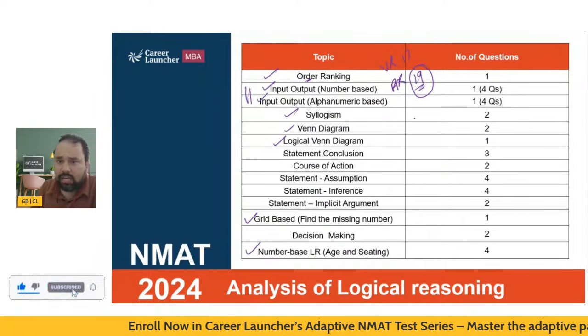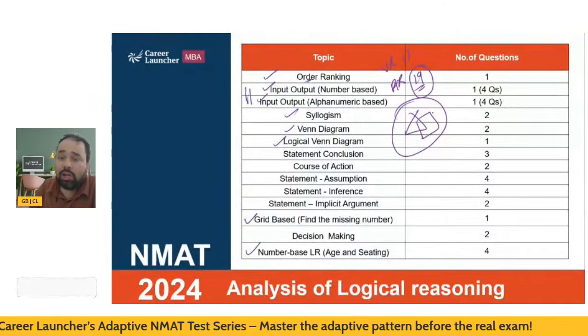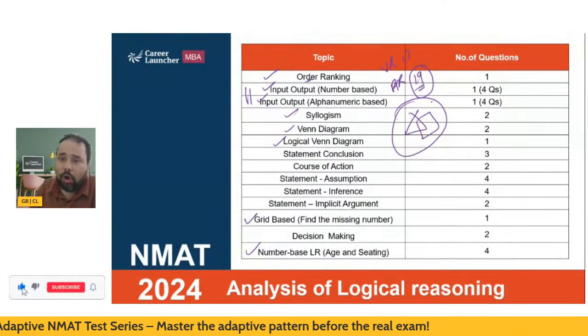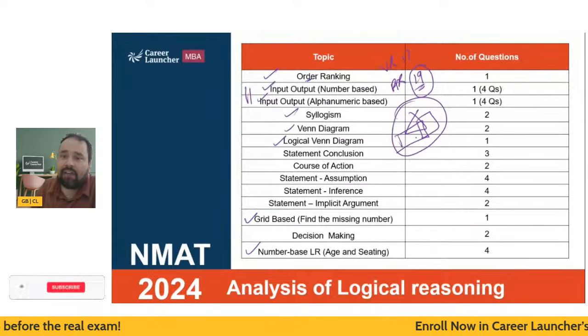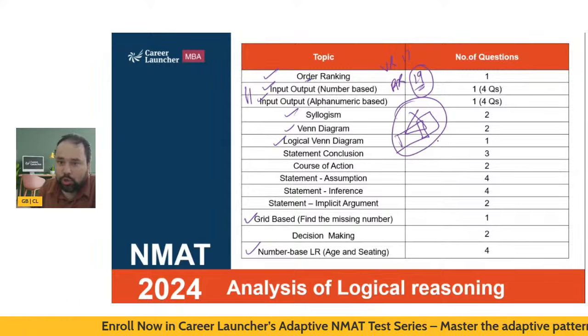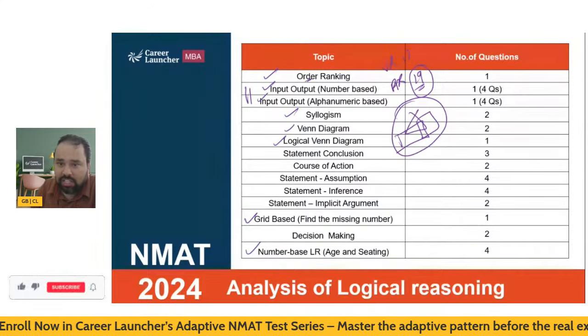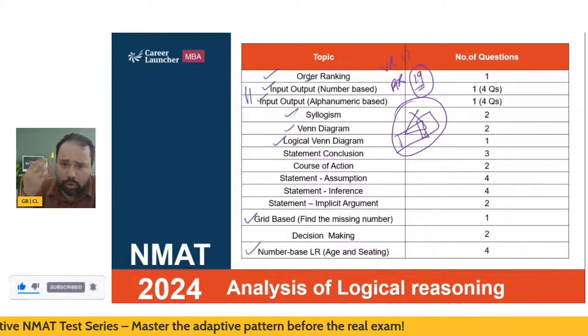मतलब वो ऐसा कुछ बना देंगे, बोलेंगे all triangles are men, all squares are children, all circles are human beings, all rectangles are those who have non-veg. So how many children have non-veg? A question like that. So you know, oh, children ये है, non-veg ये है, तो ये वाला part वो लोग ढूंढ रहे हैं. Stuff like that. You know, logical Venn diagram इसको बोलते हैं.